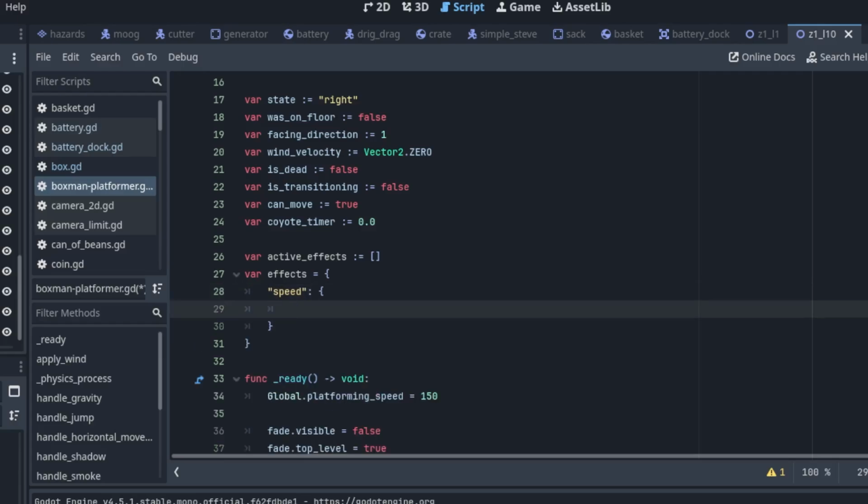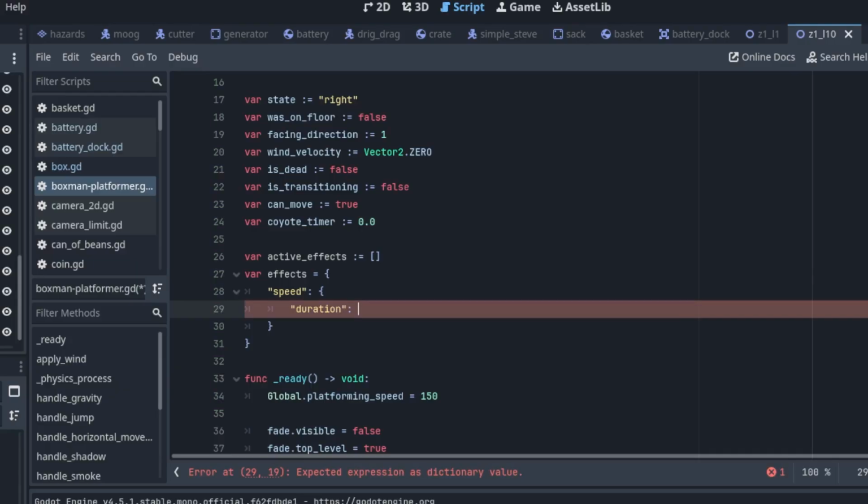Anyway, so of course our first effect will be speed. And we're going to add some properties to speed. Okay, so first of all we probably need the duration of the effect. So how long does it go for? In my opinion, speed should go for a very short amount of time, because you're running and stuff, so it should go for a short amount of time. So we'll need to put speech marks around this, or quotation marks, or whatever, I don't know.